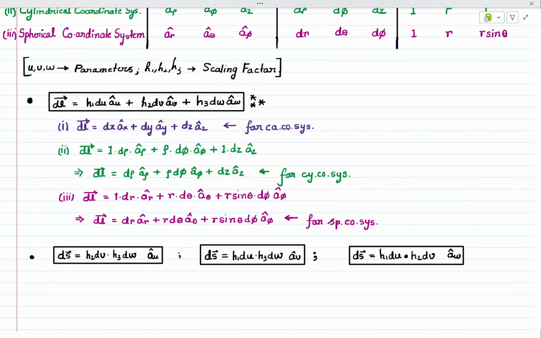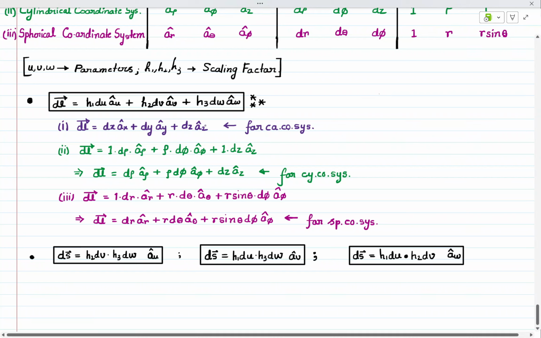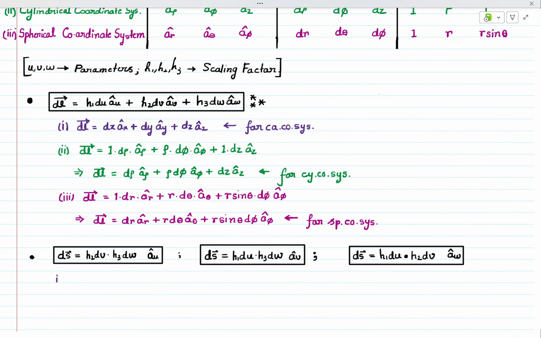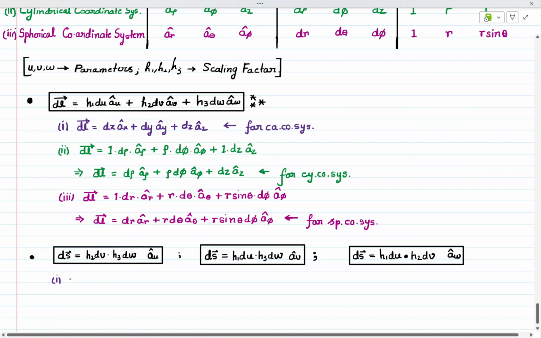That means nothing but U and V have been used over here to determine the magnitude. And in a similar way, the W parameter has been used here to determine the direction of the area vector. Now, depending upon this, I can write the differential area in the U, V and W directions for every coordinate system. Like in case of the Cartesian coordinate system, I can write the differential area as what?